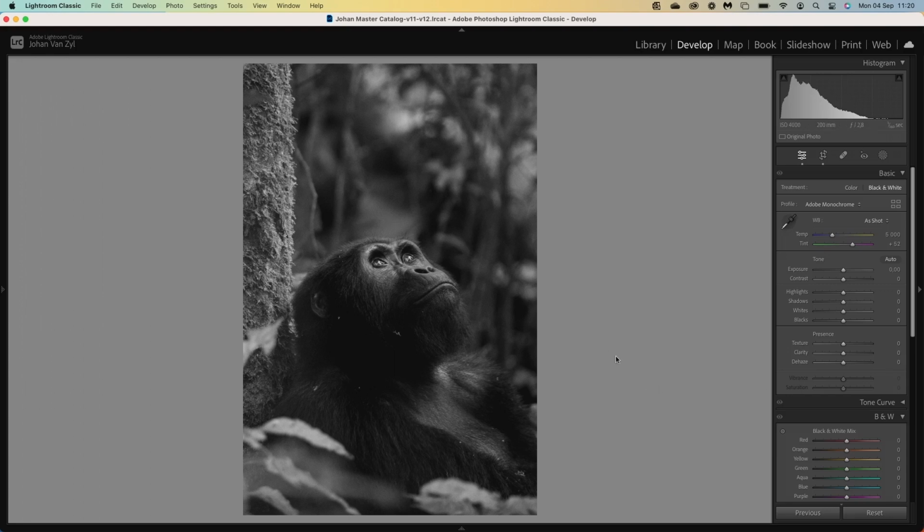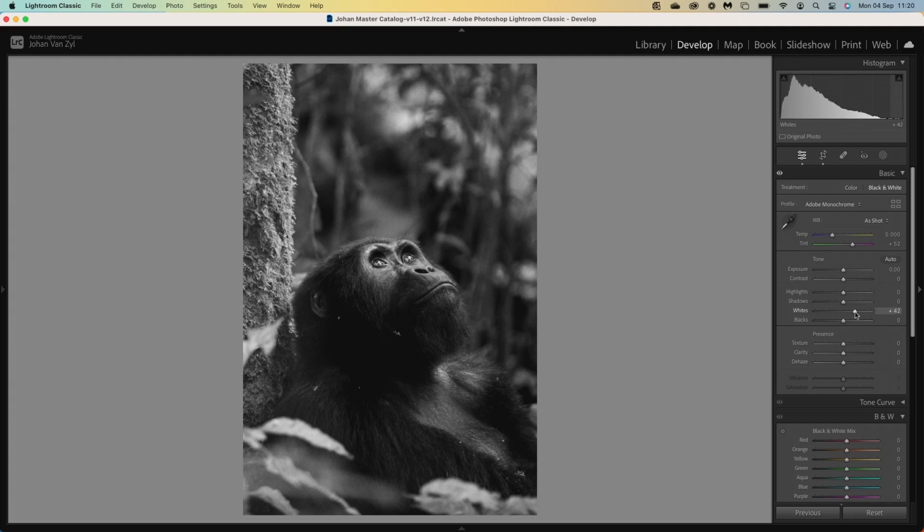Okay, now with black and white, similar to color, I'm going to start with my whites and my black points first, and this will just give the image a little bit more contrast. As you can see from my histogram over there, I still have a lot of space to pull to the right, and maybe not as much to the left, but that's often these dark areas in the background, so that doesn't matter too much. Let's start putting that to the right a bit.